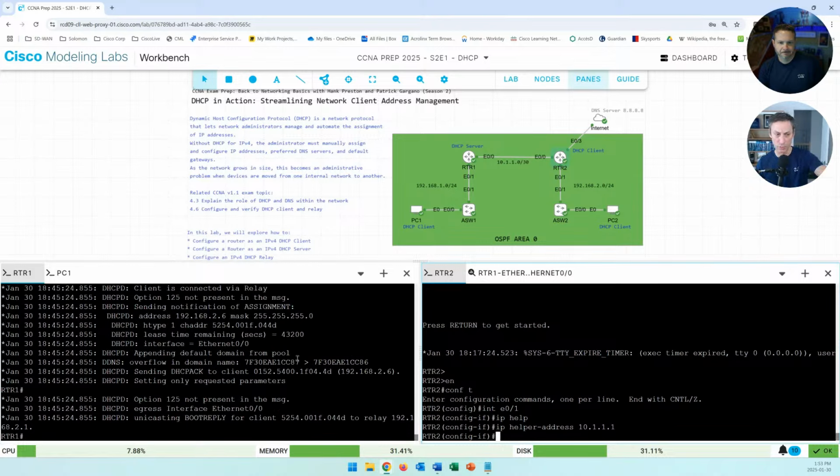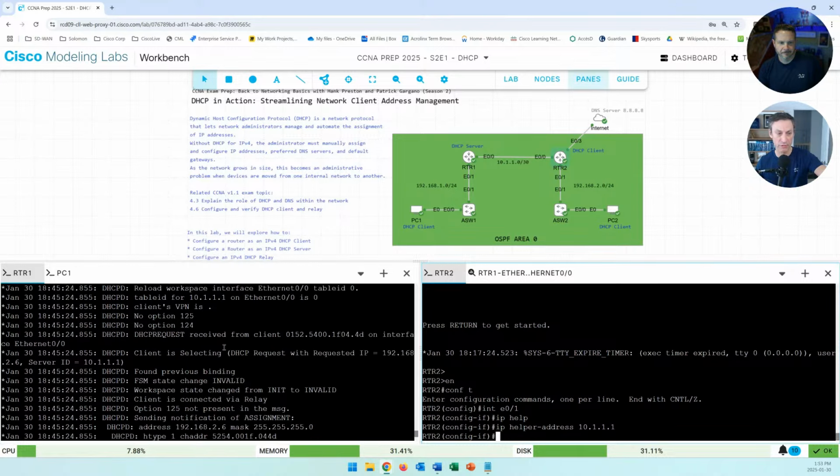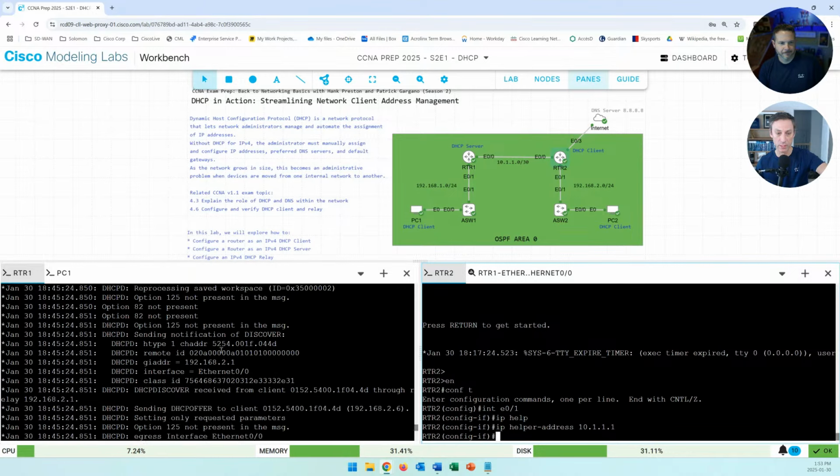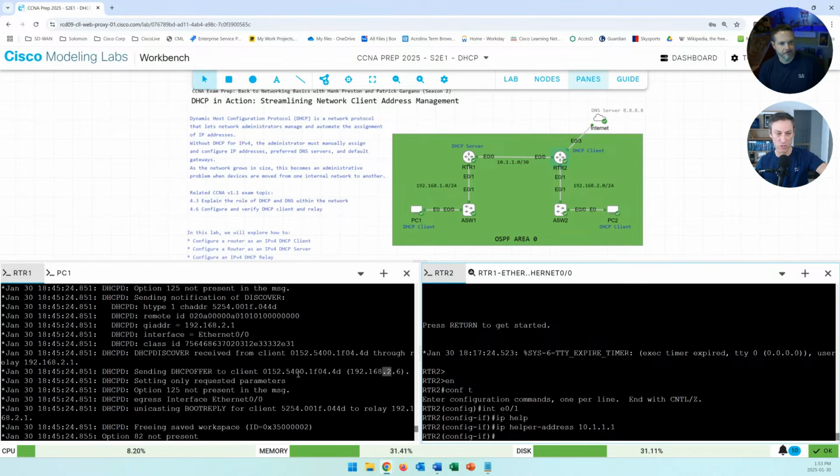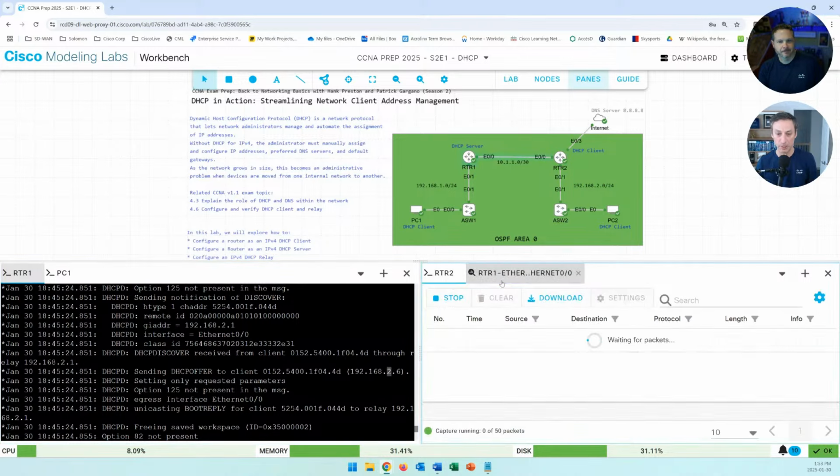I don't know if you noticed, we received a bunch of messages on the left here, because I had the debugging going. I can see that these messages are like we've been looking at earlier, the DORA messages, and it seems to be doing something for the 2 dot network. So that's making sense. Did I capture anything interesting here? Why didn't they come in?